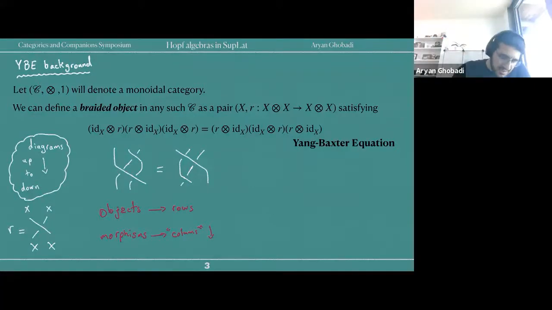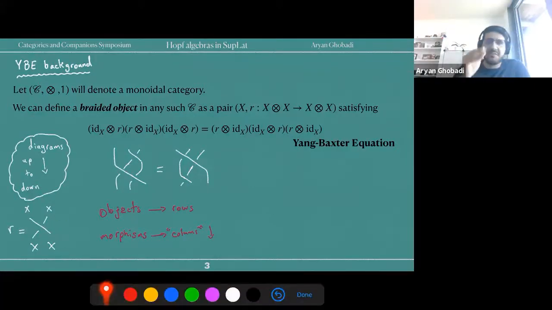And what I'm doing here is precisely denoting my R like the braid, because I know it's going to satisfy the braid equation. And if you write down the equation, that's precisely what's happening. So if you look at the left-hand side, R happens in the right two components, then R happens in the left two components, and then finally R happens in the right two components.